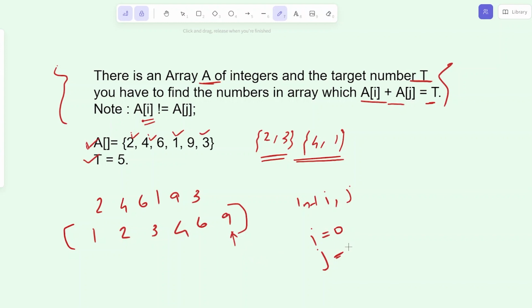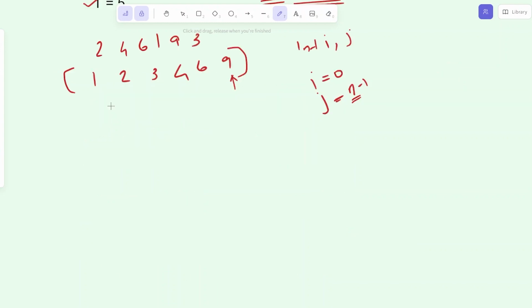The n is the length of the array. Then we put the first pointer i here and the second pointer j here.